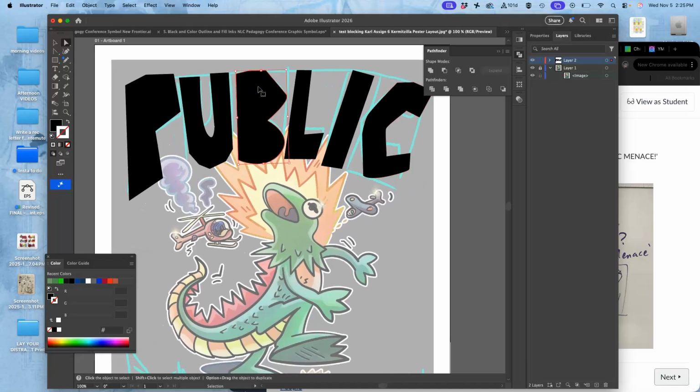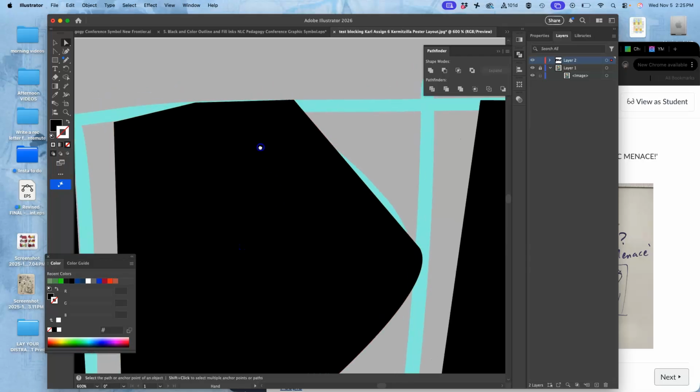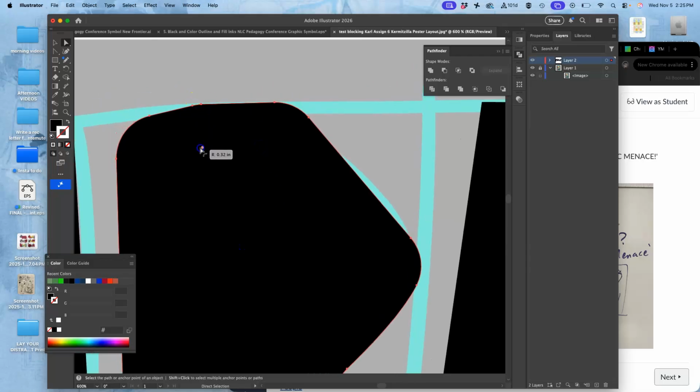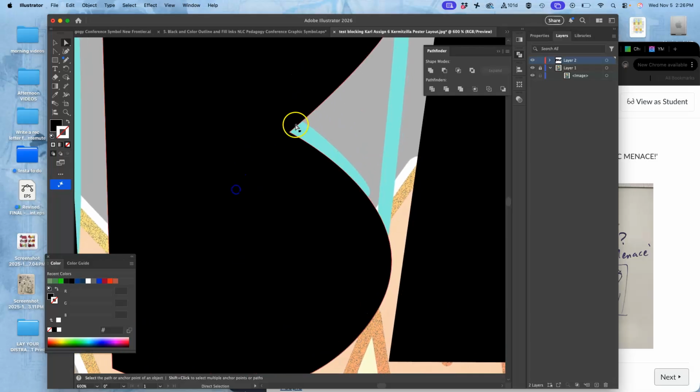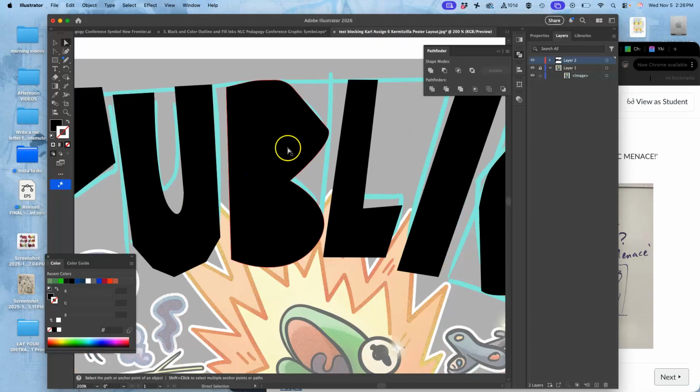Okay, now just round out parts of the B a little bit. I'll just use the rounding, the cornering tool to do that. But I don't need to do it everywhere, just on the ones I want to soften. And I want to move up the belly of the B. So I select them all, and then I select just on this anchor point, and then I bring it up. And then I can adjust the curve on this one and the placement of it and use that cornering tool, right?